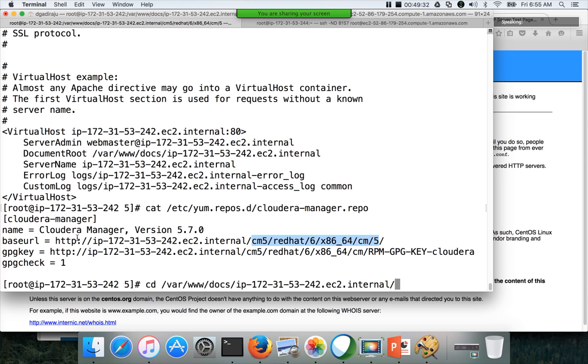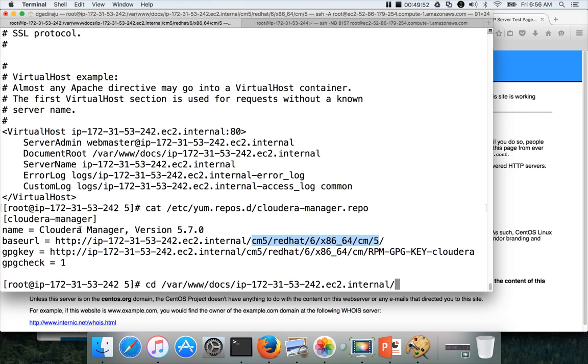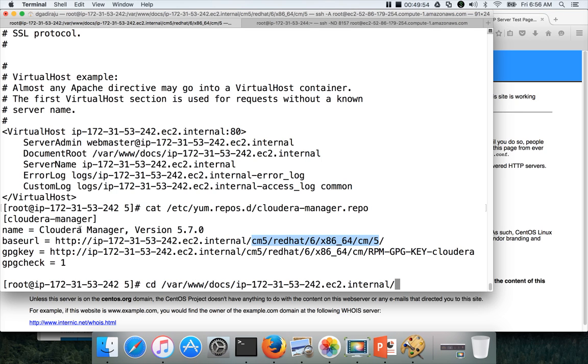You have to download by running commands such as reposync, which will download the repository, and then you have to create a proper directory structure and update the cloudera-manager.repo or cloudera-cdh.repo file to point to the appropriate repositories. And then you have to copy these two files onto all the other hosts in the cluster so that they are aware where the Hadoop cluster is.